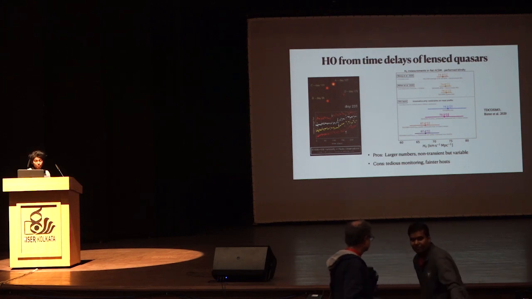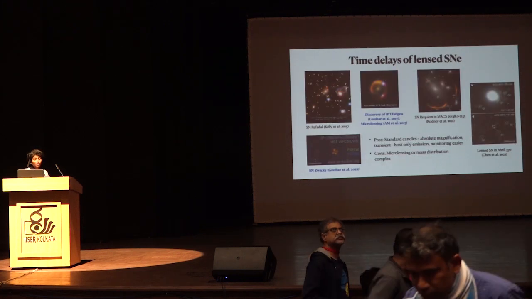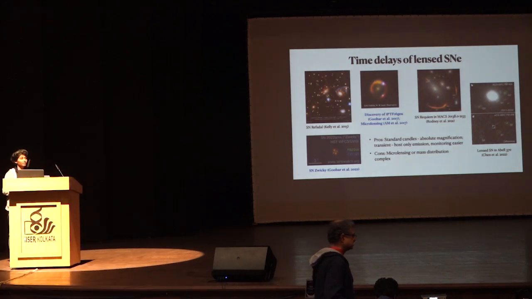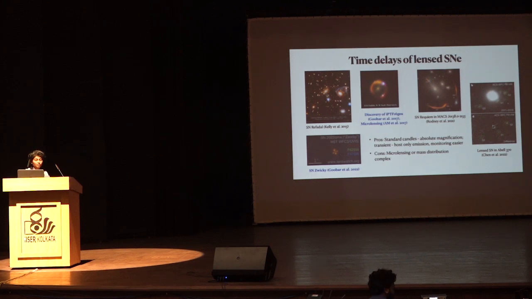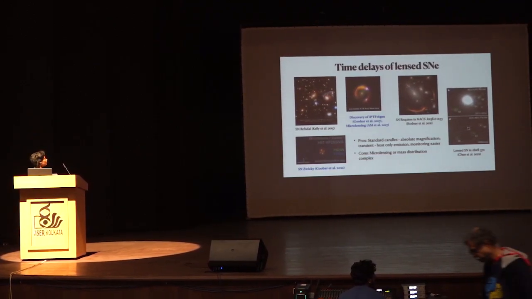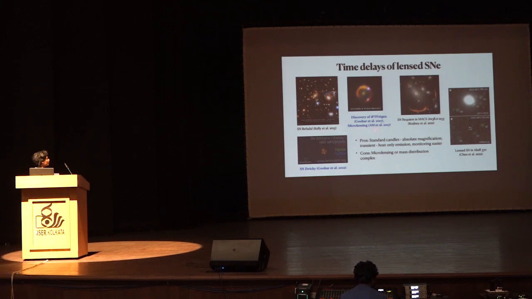So we do need better probes for sure. Of course, in recent times we have started to find lensed supernovae, and so using time delays of lensed supernovae is going to become a reality very soon. The lensed supernovae are somewhat a better option. One of the reasons being that if you have lensed supernovae of type 1a, then these are standard candles, and these allow additional constraints that are not possible from lensed quasars.